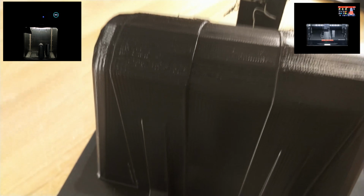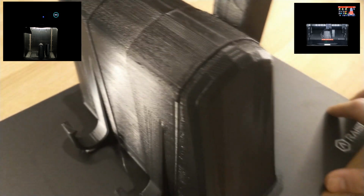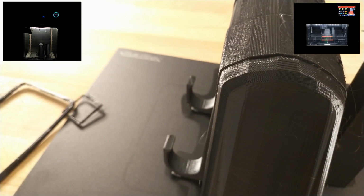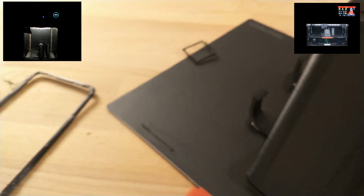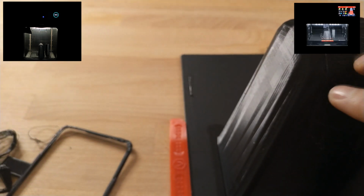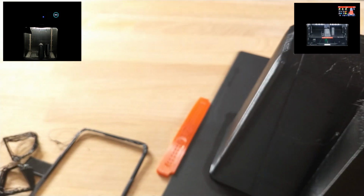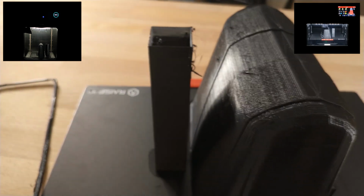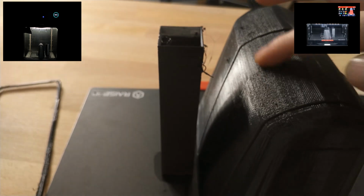Let's see if I can get the focus here. Like this, yes. And looking at the sides, we can see that there is some ringing. Get it into the light, like so. And as you can see, when I shift this, there's some ringing at the corners here. But all in all, it's okay. I had to change the filament at some point because my first spool just ran out, and this is actually the second spool up here, but it just looks okay.